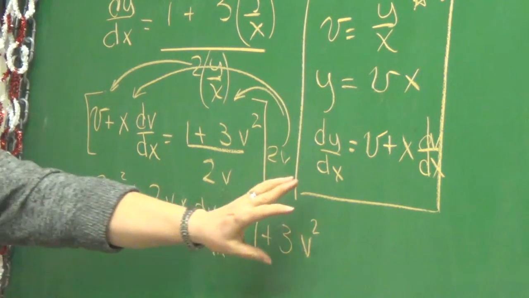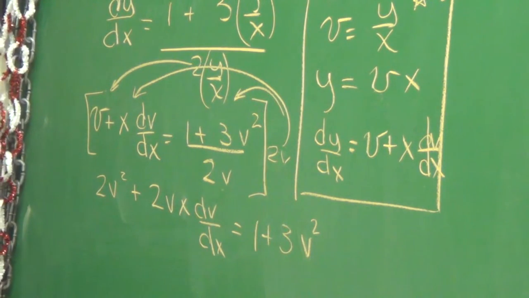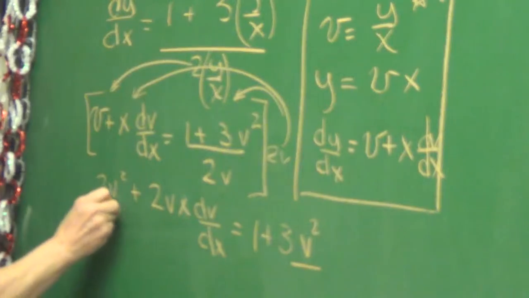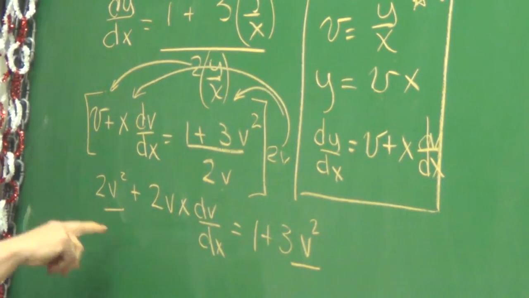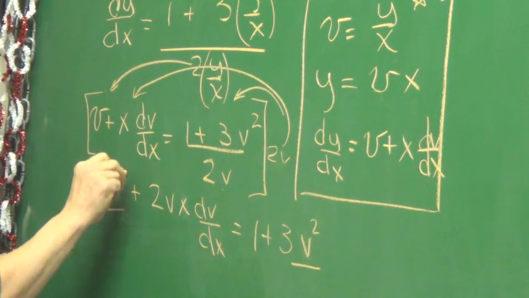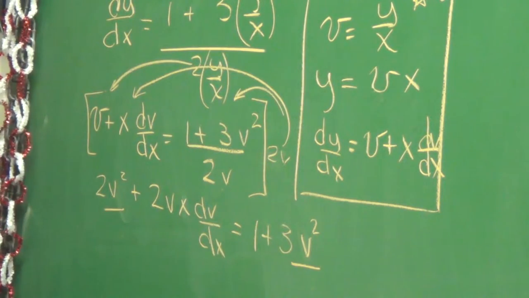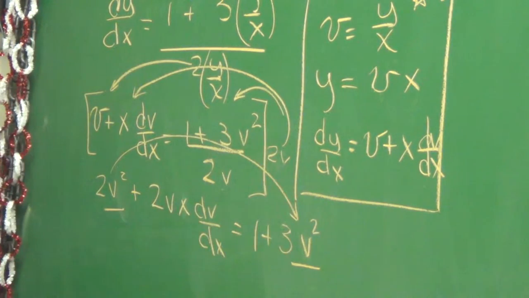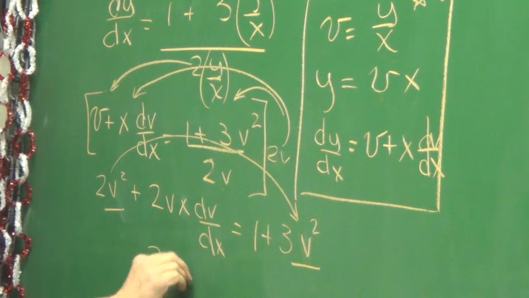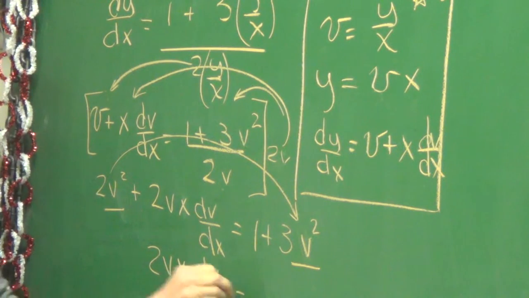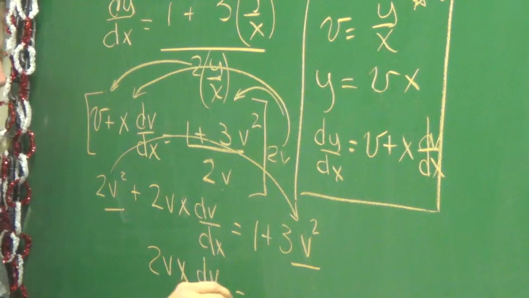So are you following, Morgan, from there? Alright, now notice this term and this term are alike. Did you notice that, Tina? Yes. Alright, so did you guys, Aaron, Morgan, and Brenda, notice that 2v squared and 3v squared were alike terms? Yeah. I didn't get this far, but that makes me really happy, because I didn't start by multiplying 2v, so it was just a mess. Yeah, if you do get rid of it, it turns out pretty nice.